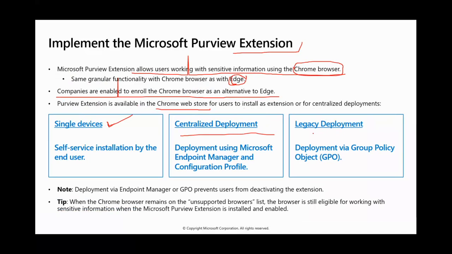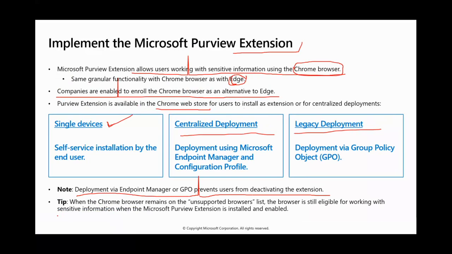And we can implement group policies for legacy deployment, in this case, for those who don't support these new authentication methods. Additional considerations: the deployment via Endpoint Manager or by group policies is going to prevent users from deactivating the extension.